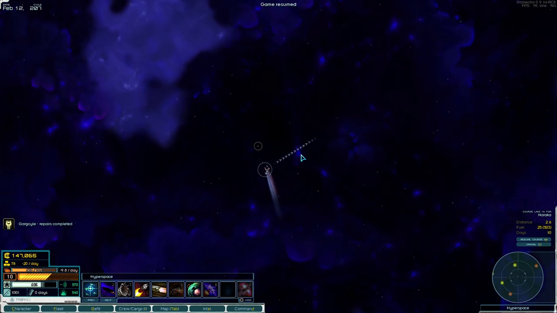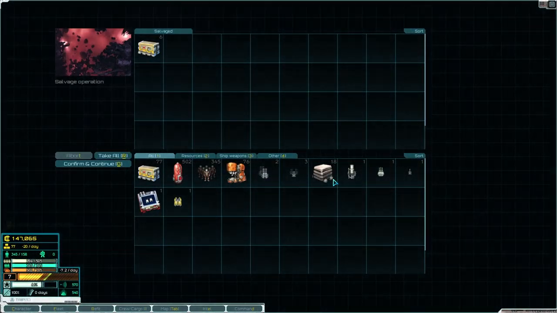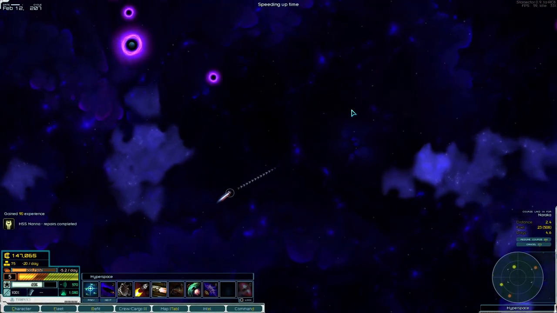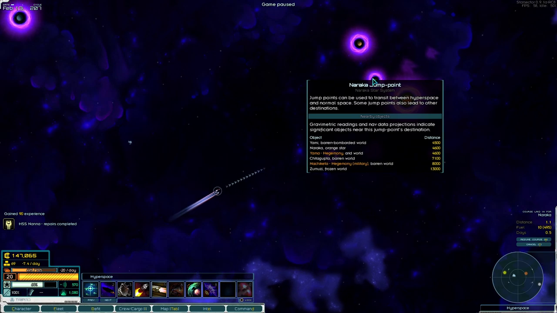Hyena? They're like, we're almost wrecked, and they're like, ooh, shiny! Ooh, shiny. Janissary SRM4, Kadur Theocracy, anti-small craft. Take that. Keep going, keep going. I don't want those bounty hunters coming for us again. I swear to God, though, if they come again, I'm gonna be slightly mad.